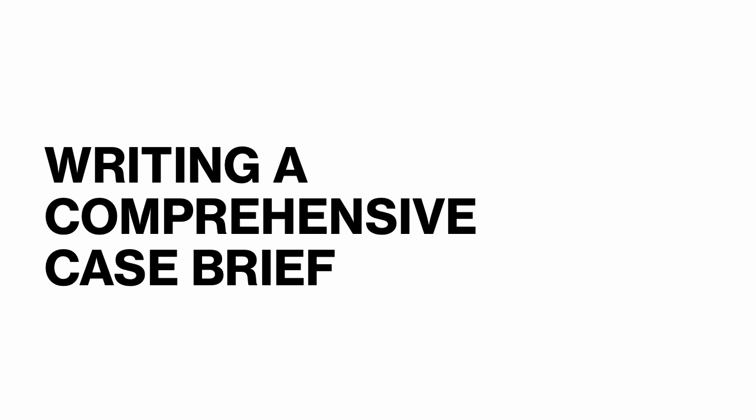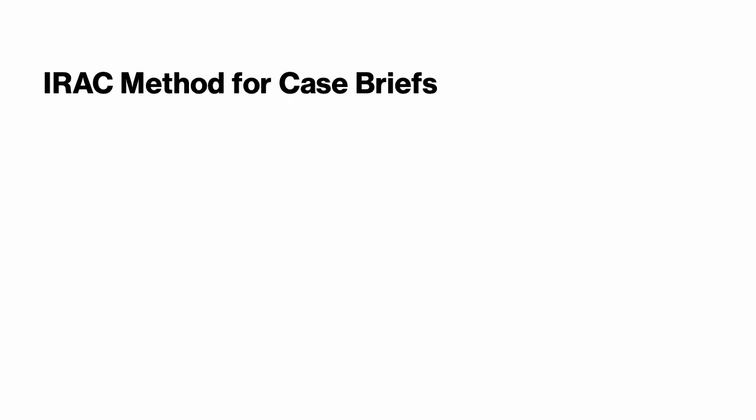Now, let's talk about writing a comprehensive case brief, because once you have selected a case, you're going to draft a case brief using the IRAC method. So the IRAC is going to stand for, of course, your issue, your rule, your application, and your conclusion. So let's talk about the elements, though, that are required for using the IRAC method for case briefs.